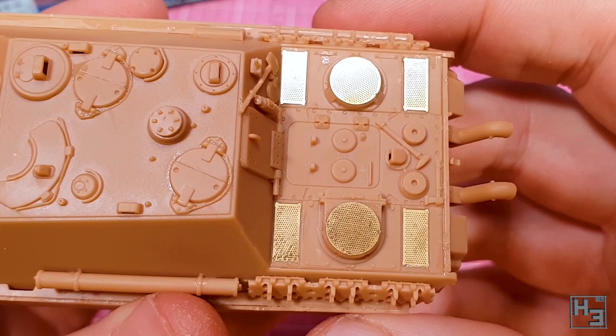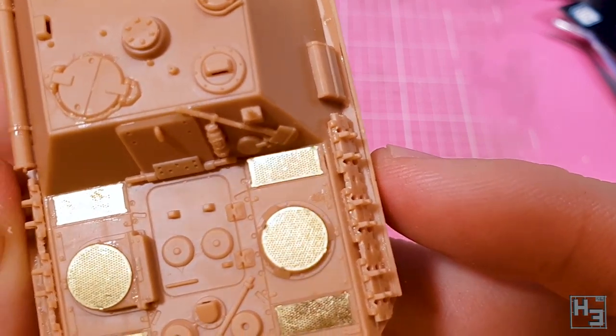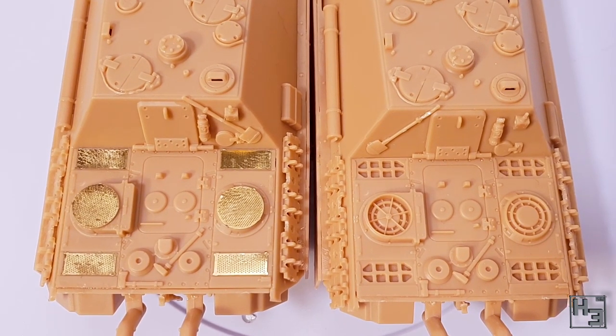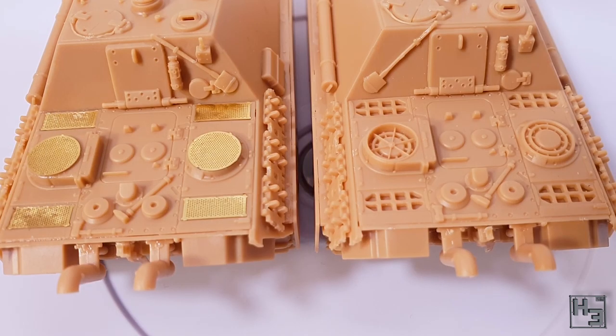In my opinion the photo etch doesn't look all that good. I feel like the holes in it are just too small and it kind of looks like a plate has been placed over these openings — I would like to be able to see in through these just a little bit. It's part of the kit so I installed it on the first Jagdpanther I built, but as you can see with the second I've left it off, and you can also see the differently placed shovel as well. I have to admit I'm not super convinced either way. There's not much detail to those grill fans, but what is there is totally covered by the photo etch. I would really prefer something in between the two. In the end though it doesn't really matter — it's a relatively cheap kit aimed at war gamers, and it's going to represent a Jagdpanther pretty nicely when it's painted up, either way you choose to build it.